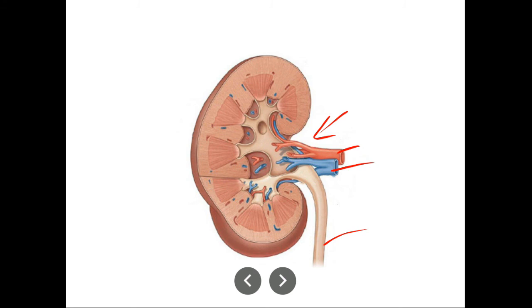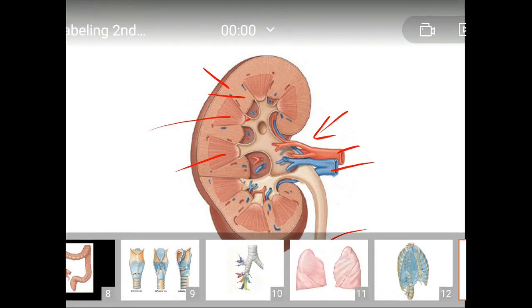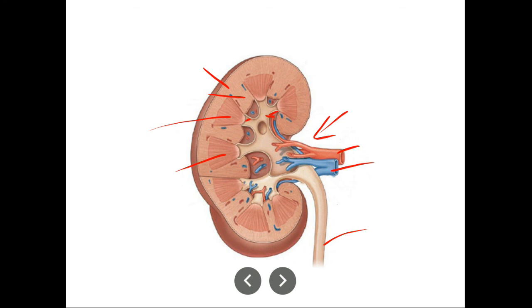So we got here the renal cortex outside and then the renal medulla. They are respectively showing here the renal column and the renal pyramid. And we got here the renal papilla, renal minor calyx, and minor calyx join together make the major calyx, join together, and then they make the renal pelvis. So make sure that you are remembering superior pole, inferior pole, external surface, or its outer covering.